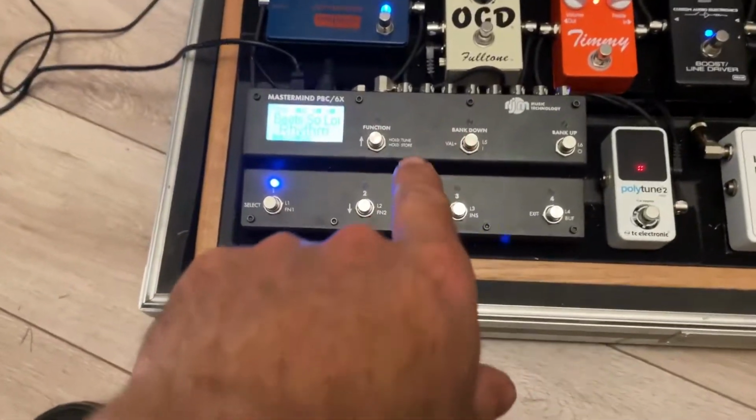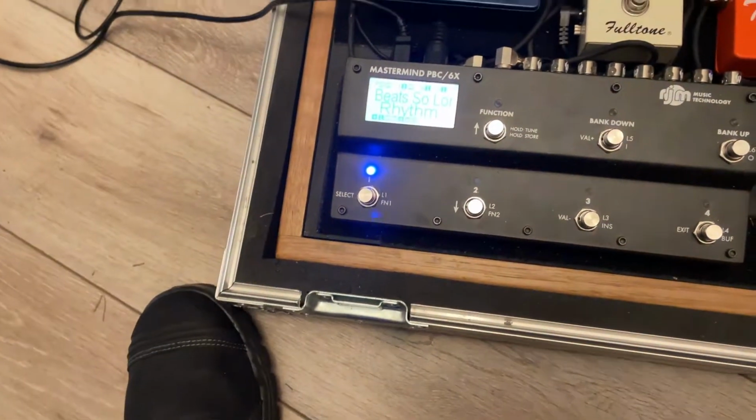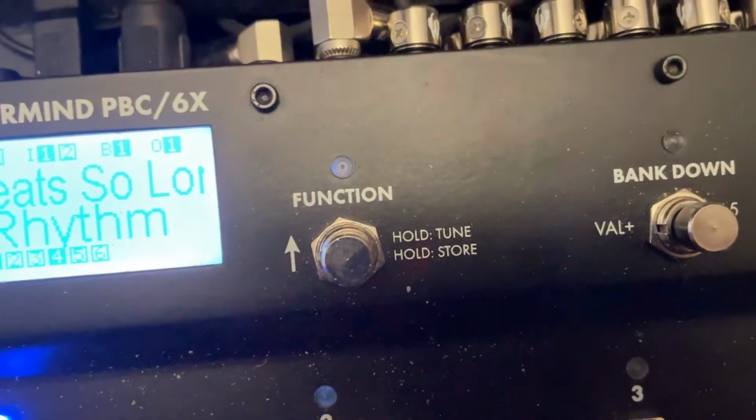So, this is now the new brain. That's what we talked about. That gives me song titles and preset titles in there. I can even choose the colors in that, whatever. See, that's the speed tempo.